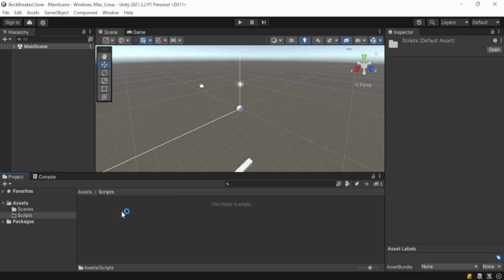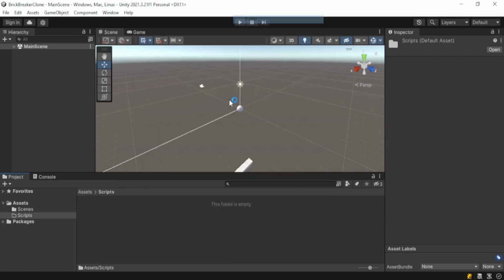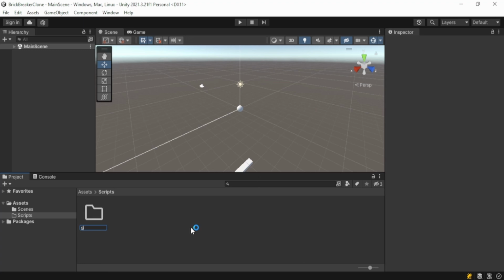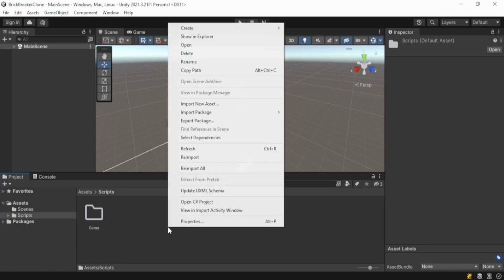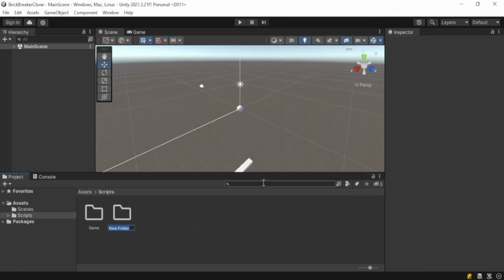Enter inside that folder, create another folder, name it game. In this folder I'm just going to store my basic scripts, for example player controls, the game mechanics, etc. Create another folder. This folder I will call managers, right?